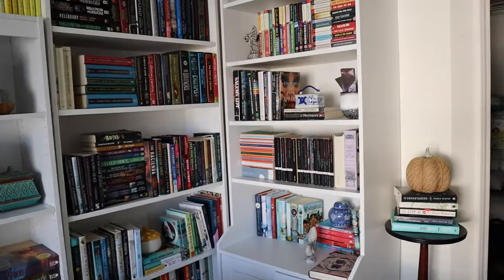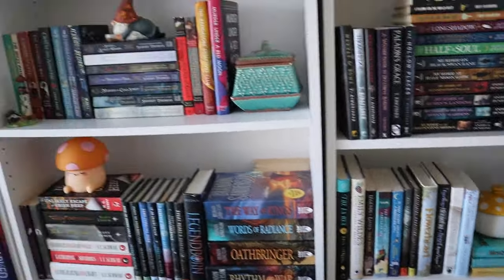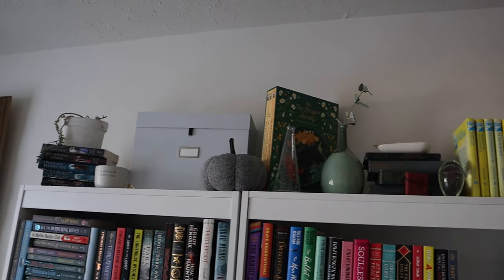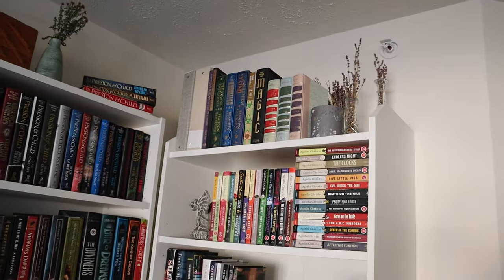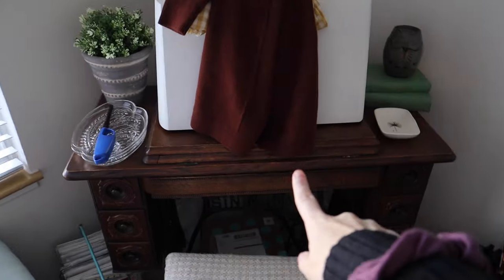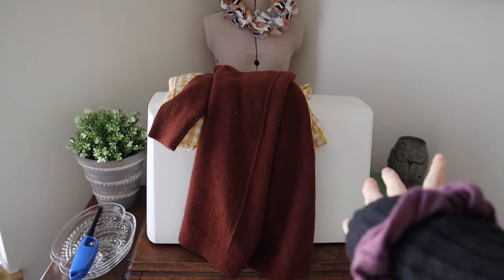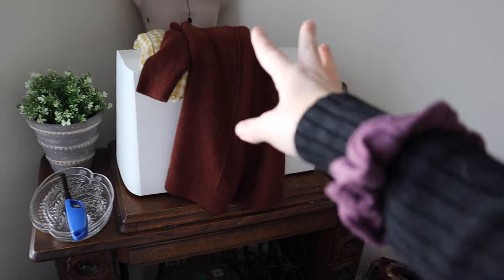We have the shelves, and as you can see, there's just some disorganization. There's random knickknacks everywhere, especially up here. You can see I have a lot of stuff that I've thrown up there that I'm just not loving. Then this is my sewing area. This is my grandma's old sewing machine that's been in her family for a while, so I want to keep that here. I record over here now, and I like taking this off and putting stuff on there, so I would probably keep this similar.